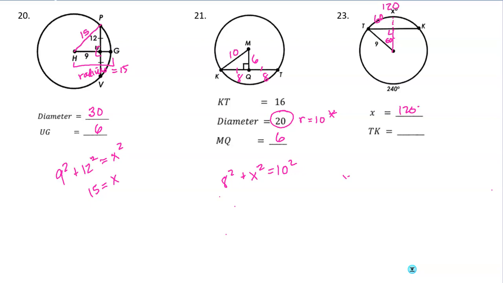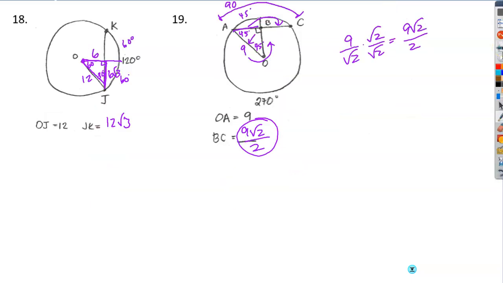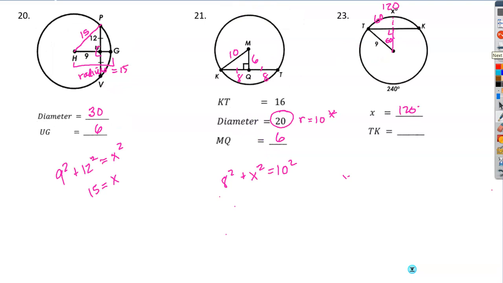This actually might be the same. Is this the same problem? No, not quite. Okay, so then the hypotenuse is 9, right? And we need to go to the side across from 30, which is here, and I do that by dividing it by 2. So this side would be 4.5, 9 divided by 2. And then remember, to get the side across from 60, you multiply by root 3. So from here to here, just that little part is 4.5 times root 3, but then we want all of TK, so we'd have to double it. So we'd have to do 2 times 4.5 root 3, which gives me 9 root 3.